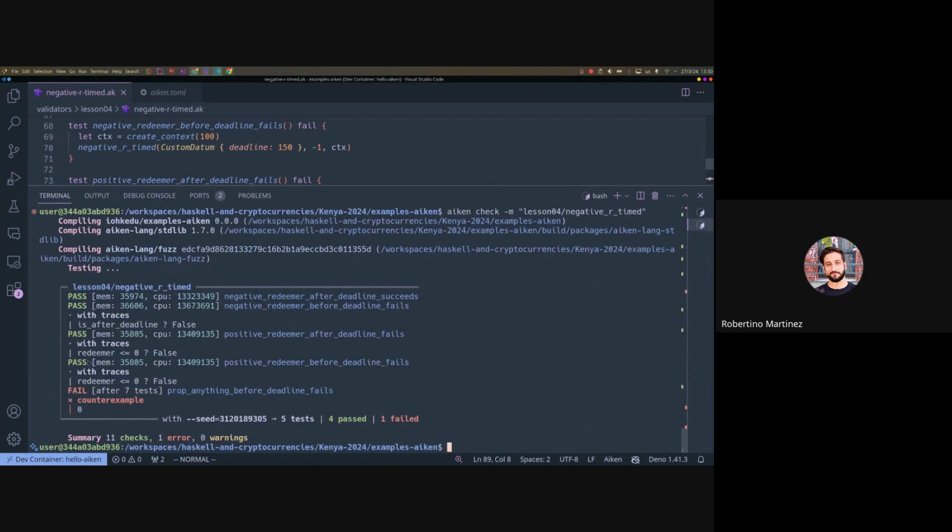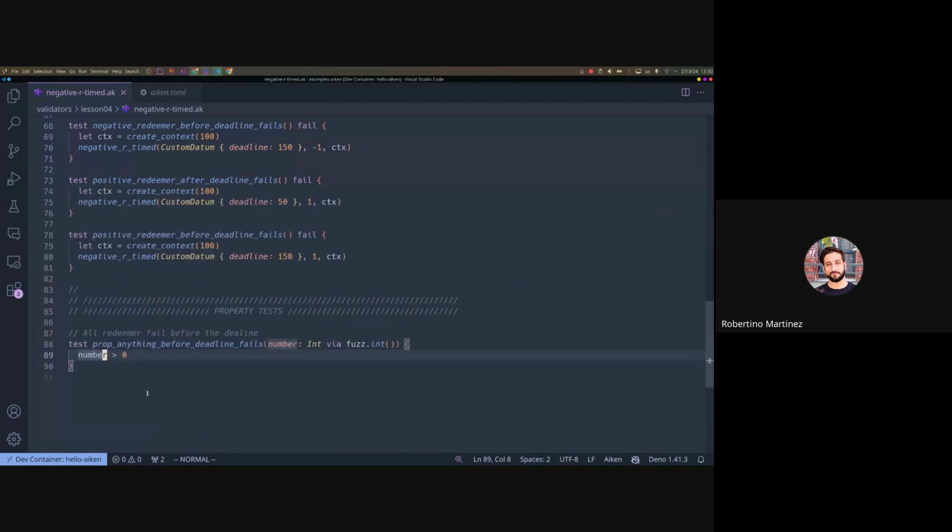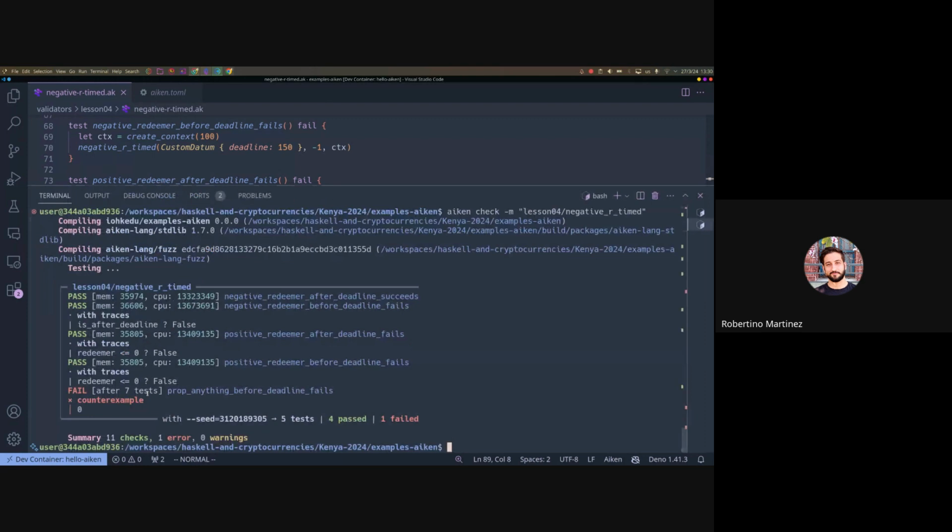It failed after 7 tests. So the Aiken test suite tried 6 different times with negative numbers. But then at the 7th time, it tried a positive number or the 0, and then it reduced it, shrinked it into 0, which is the simplest thing that you can do basically as a counterexample.